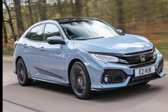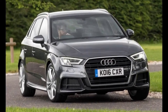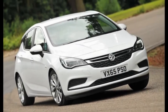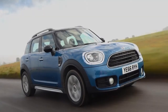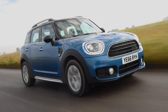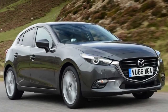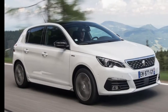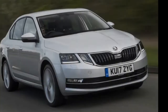7. Mini Countryman. The car that shows Mini is coming of age with a grown-up version of its crossover. This 2nd generation Countryman is an interesting family car, which majors on refinement, comfort and practicality by Mini's standards. It is fairly pricey compared to its closest rivals, and it isn't quite as classy as you would expect from a Mini. However, it's the closest Oxford has come to nailing the compromise between sweet, well-balanced handling and sophistication.